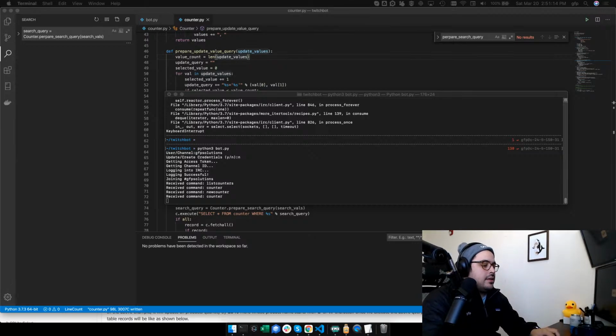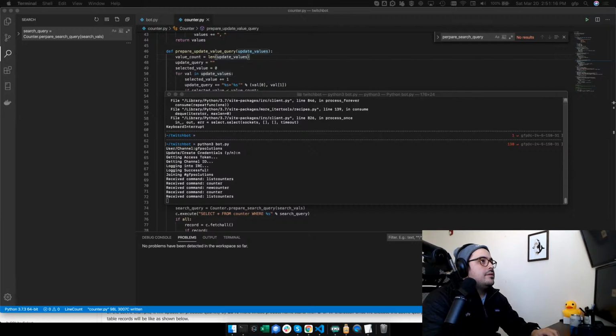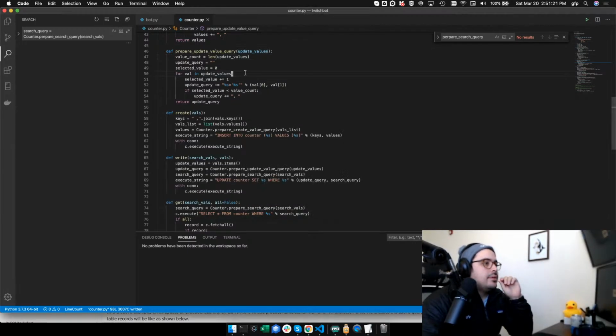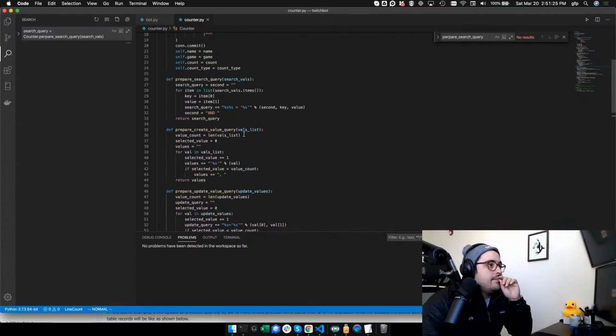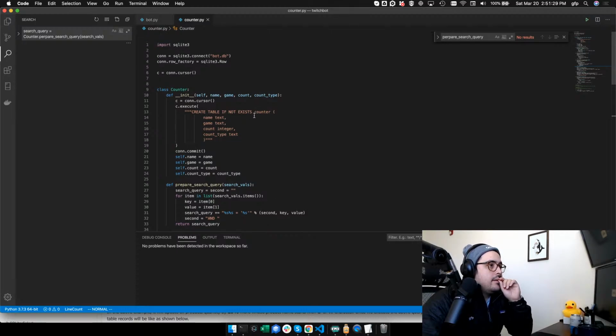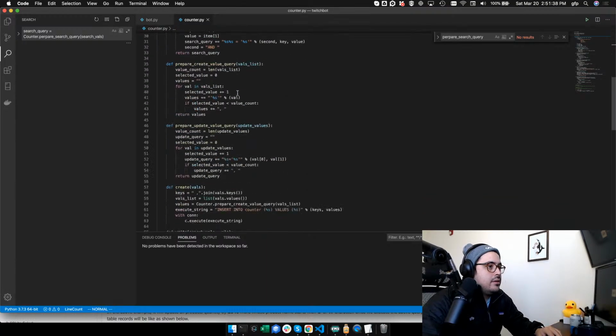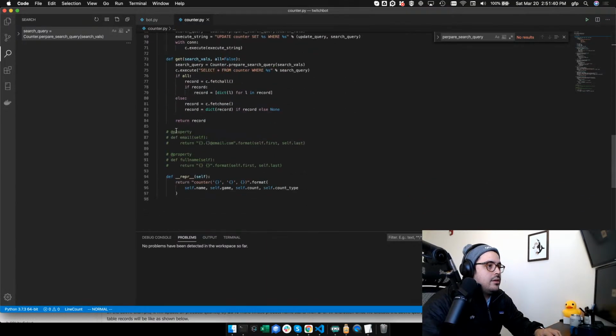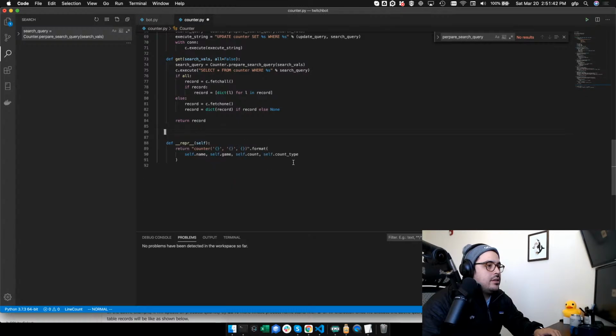Cool. List counters. There we go. Cool, cool. So we cleaned up stuff substantially here. All right, so that's pretty darn good. Yeah, so this has been cleaned substantially.